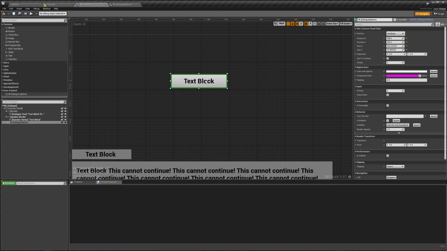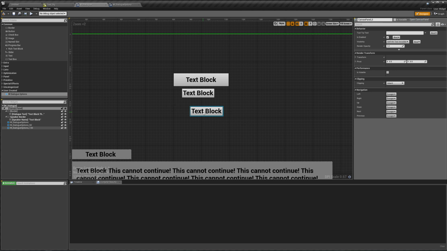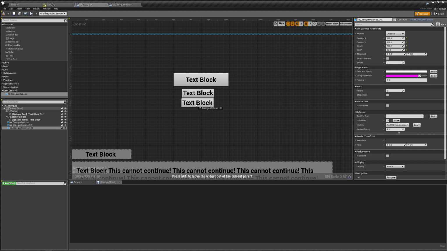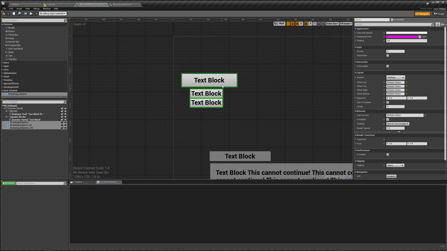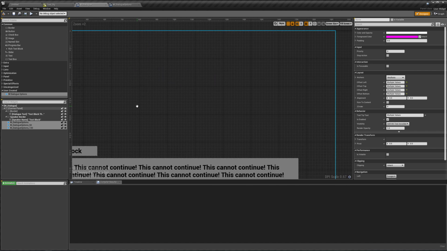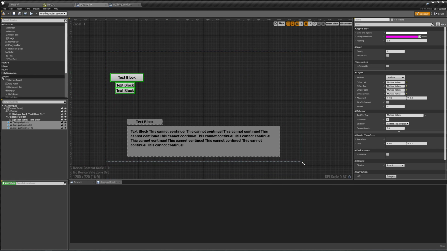Now what we could do is we could just have a bunch of buttons in here and we could just line them up as we need to, resize them, whatever. But that would be a huge pain, and if we're uncertain about the amount of buttons we need, it's gonna cause problems for us. So instead, let's actually just move these to the side. Instead, what we're gonna do is we're gonna procedurally create our buttons as we need them. So let's create an H box, a horizontal box for our buttons.